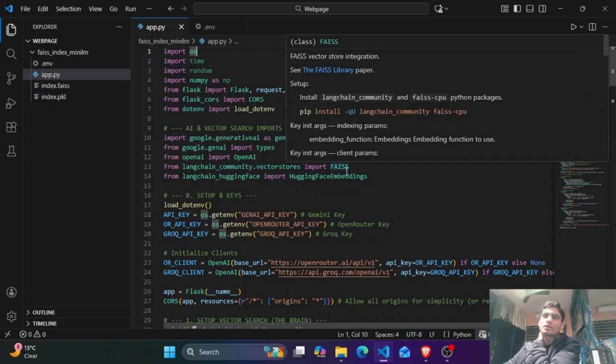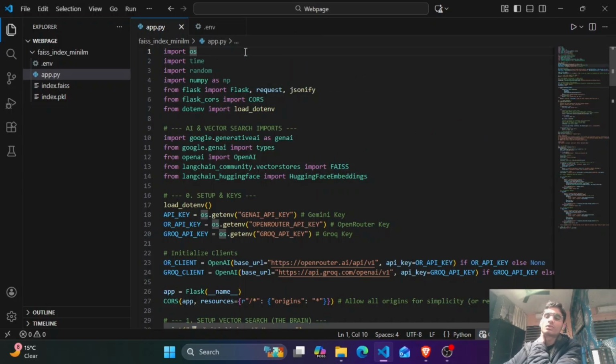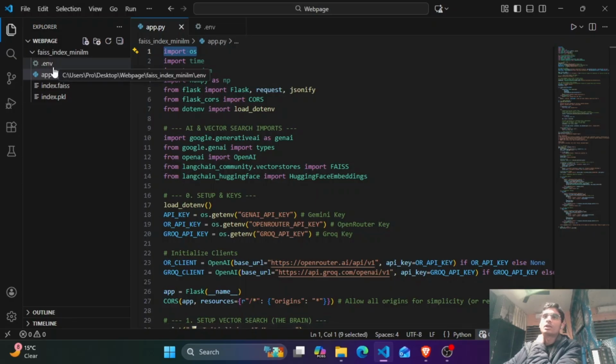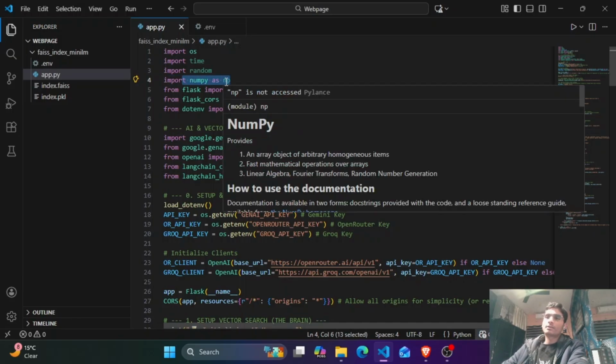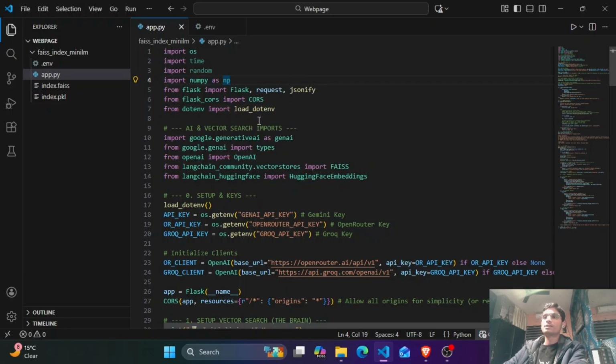Mainly, we are using this to grab our secret API keys as stored in the environment variable. I'm sure you would know why we are importing this, so I'm not going to tell you that. And numpy, we are importing numpy because this deals with the heavy math that is going on behind the scenes.